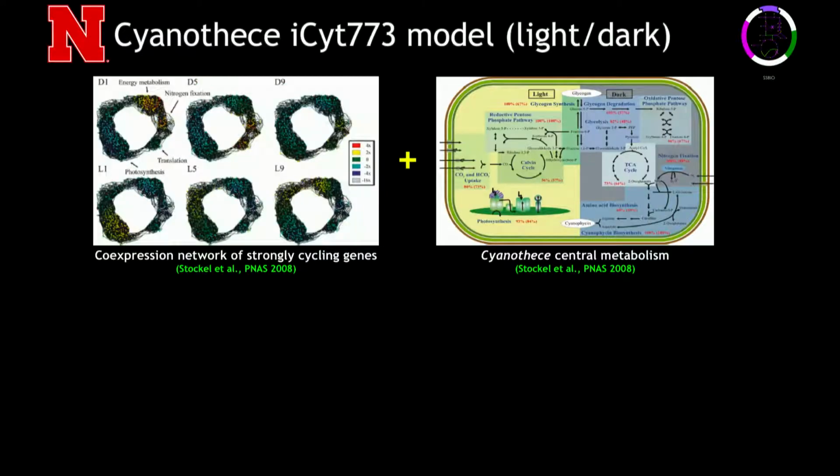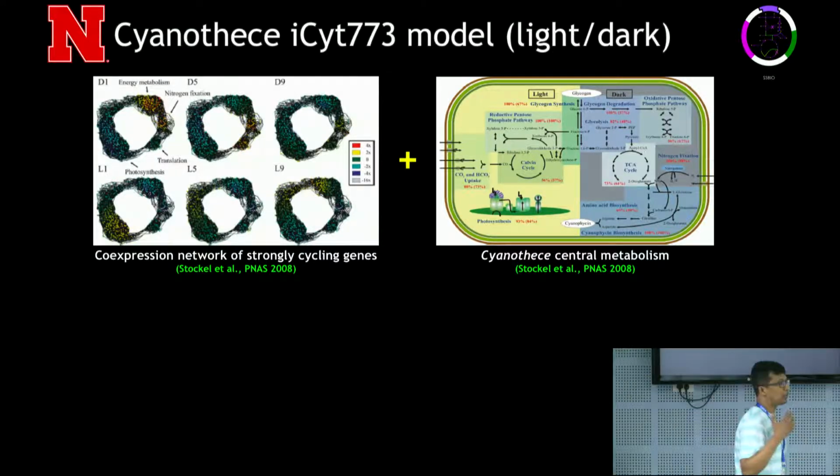No. Good. So, what is happening, at least for the Cyanothece model, when we were building the model, if you remember, this is a bug which can fix nitrogen, right? So, this bug's behavior in the light and the dark phase is different. So, in the light phase, as I said, obviously you could guess carbon fixation occurs, electron transport chain is active, it produces glycogen. Oh, one other thing that I forgot to mention, these two bugs have significant difference in the glycogen storage. Do you take a guess why that is the case?